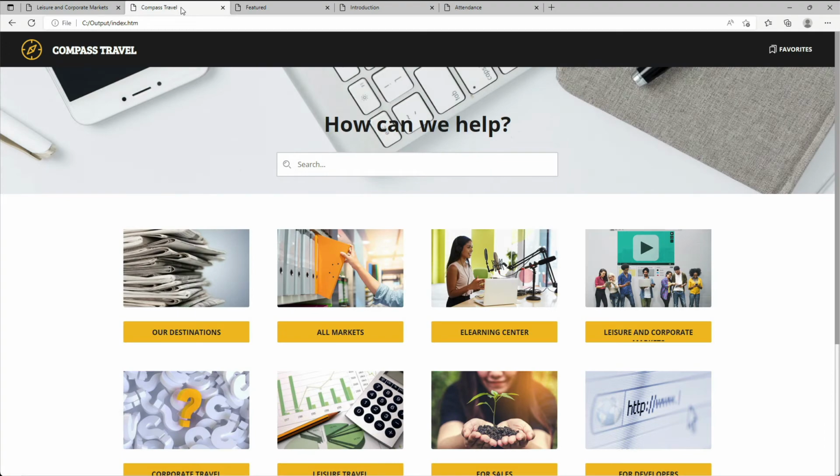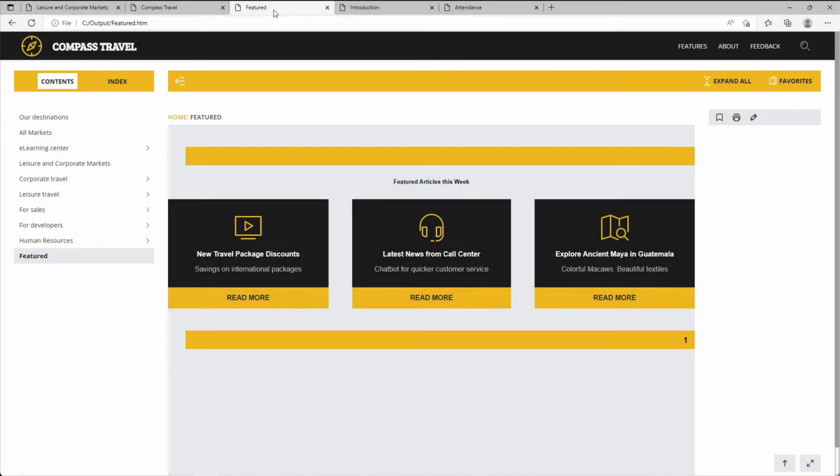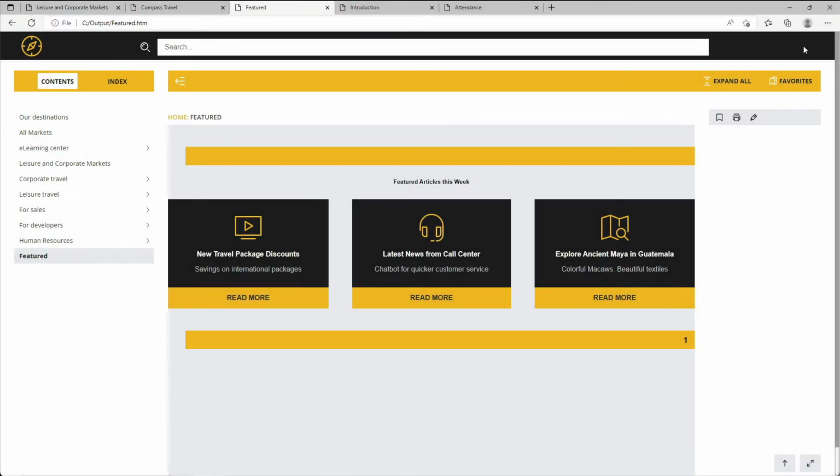A home page option provides for a more open and contemporary web interface. There's also a section for special features and what's new. And for anything that the user can't find at the ready, there's always search.